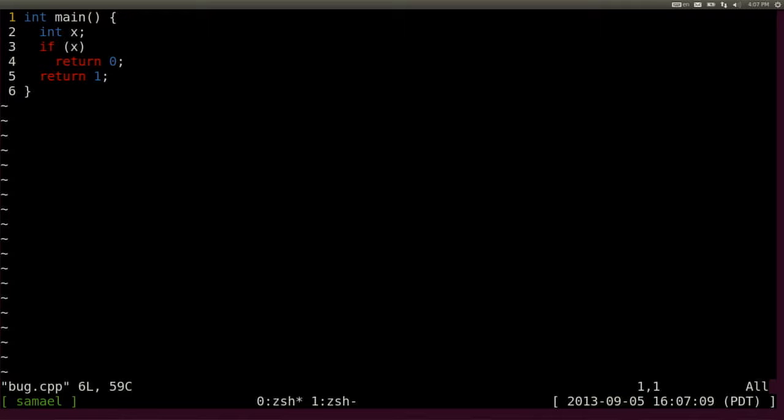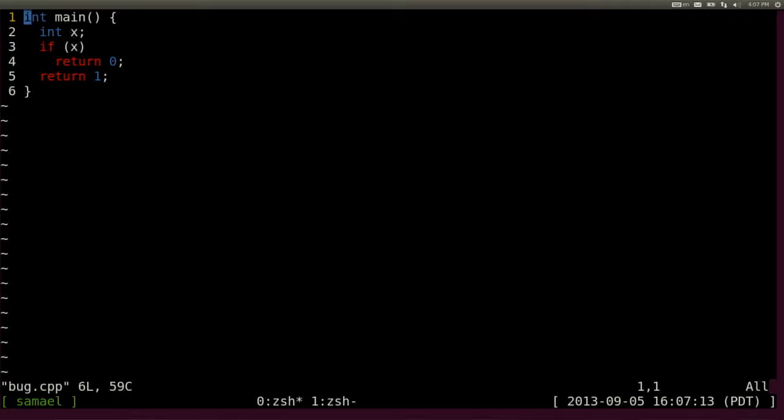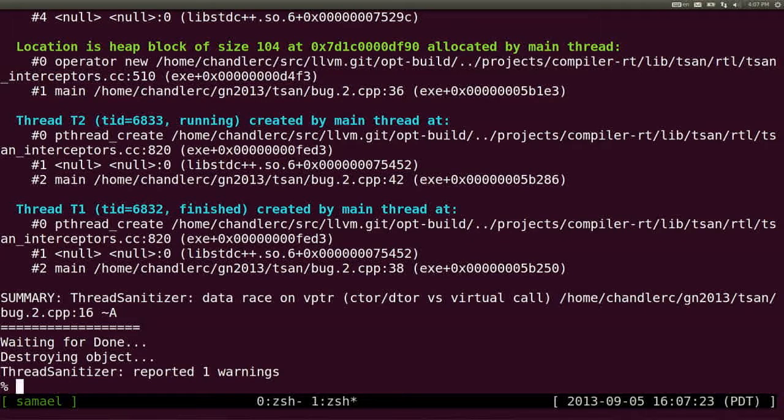And it works about the way you'd expect, right? You have some variable you don't initialize. Did folks see that? You have a variable, you don't initialize it, right? You branch on it, you return. This is total undefined behavior, right? Your program may explode in fireworks and a shower of debris. Fortunately, we can detect it.